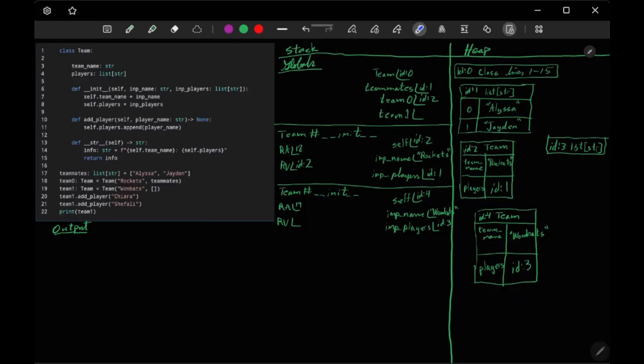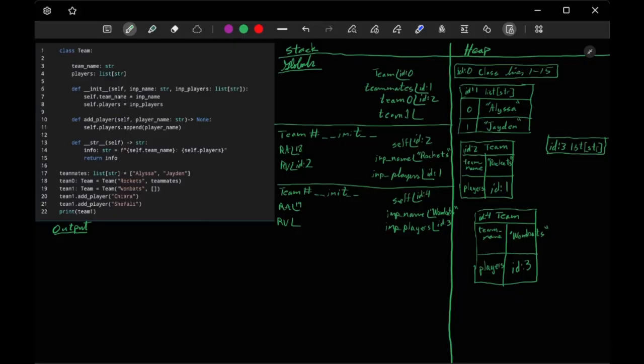Just to visualize, now we have two teams on the stack. Both are pointing to two lists on the stack. And so this is pointing to this, this is pointing to this. Cool. Almost done, but we have to return something because it is the init method.